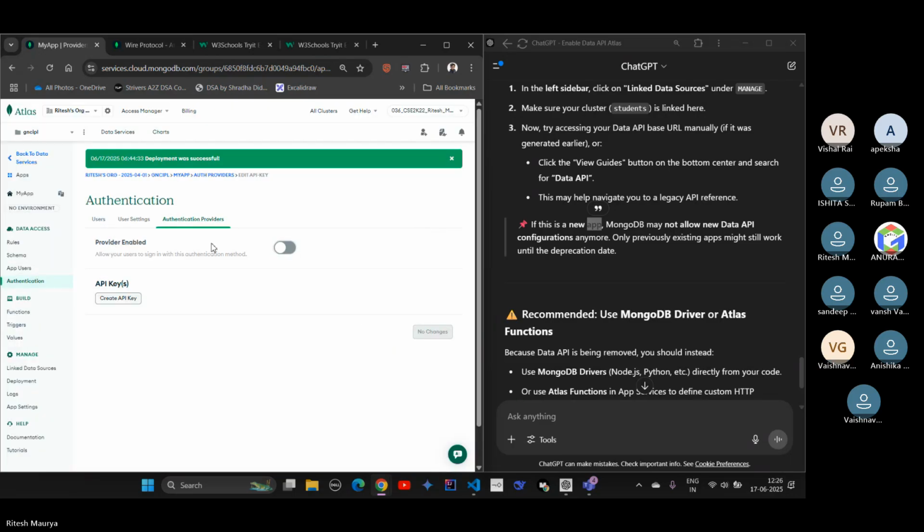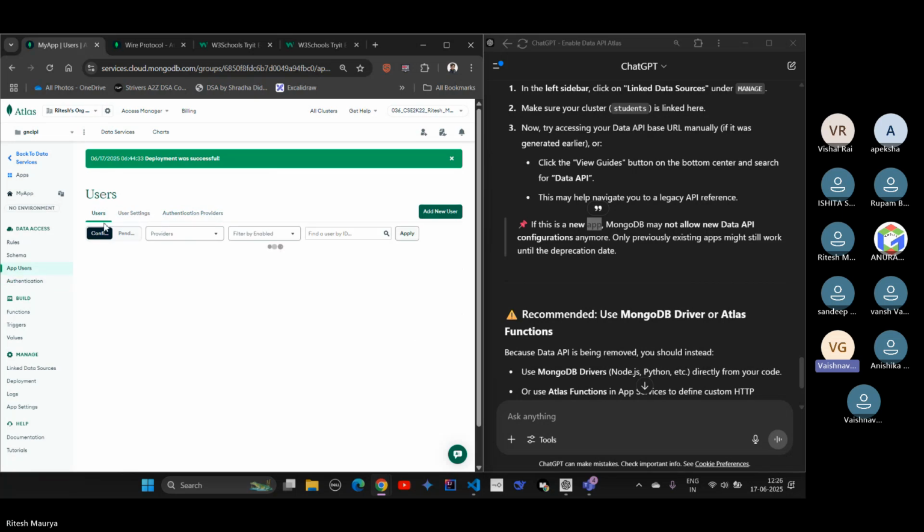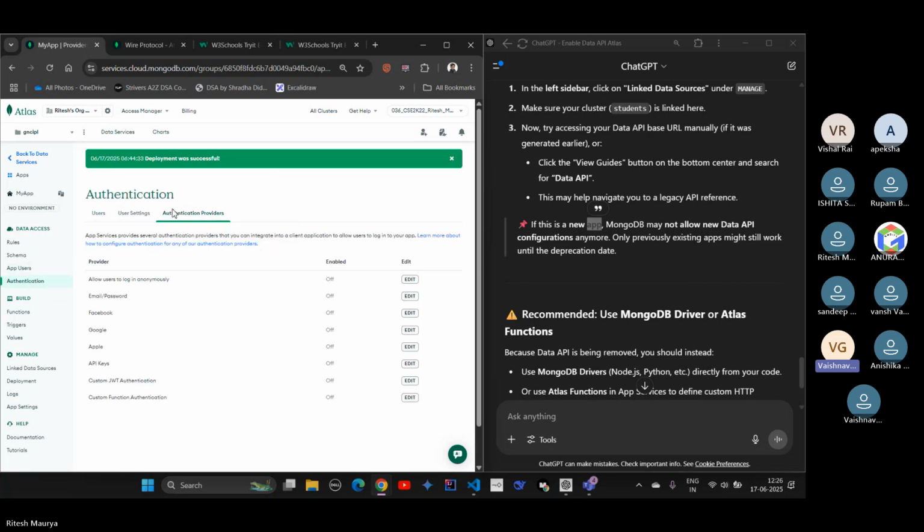Authorization. You are in authorization? Yes, authentication. Then you have found it there. One second, I'm getting API keys on/off, that we have to just turn on.